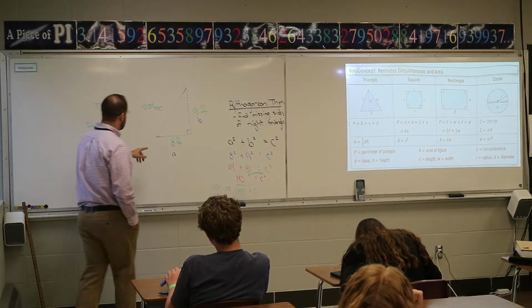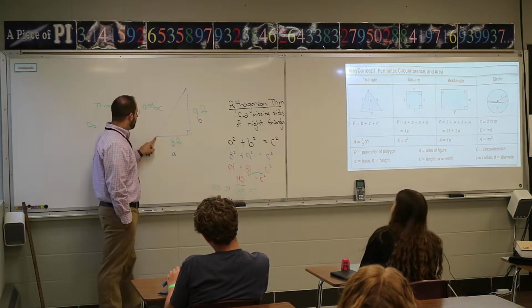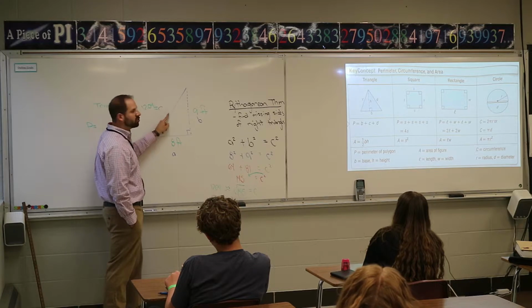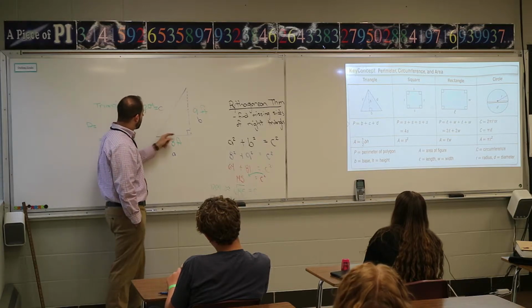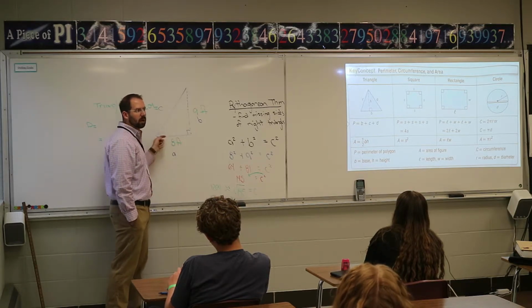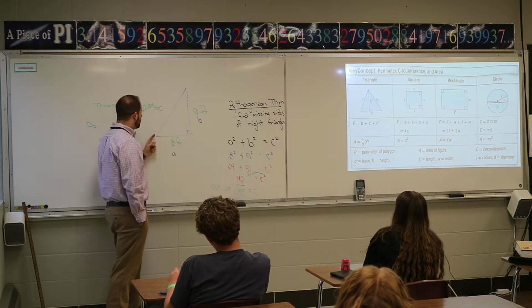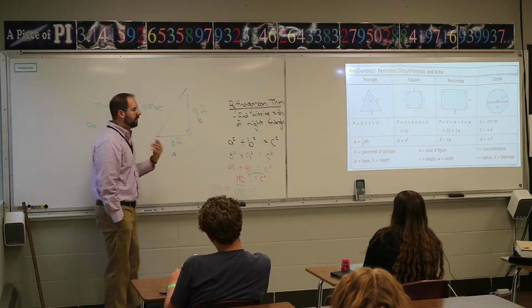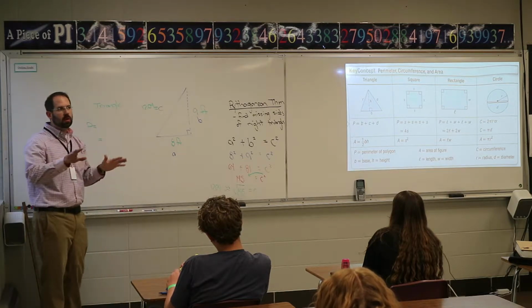If you're standing right here, let's say this is you, and you're going to walk home, your home is over here. It's a shorter path walking straight home than it is walking around the block. Walking around the block is more steps. So if it takes you 12 steps to get home, it might take you 17 to go around the block. That type of thing. So that's how any two walls, it doesn't matter.